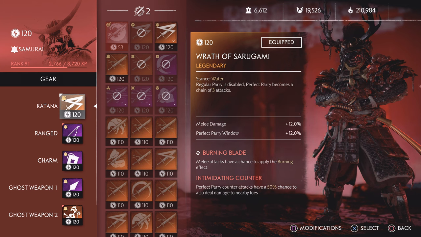And the intimidating counter. Perfect parry counter attacks have a 50% chance to also deal damage to nearby foes. So yeah, when you do a perfect parry, nearby enemies can get attacked too, and the burning will spread as well. So yeah, that's really nice.